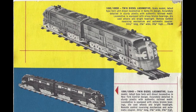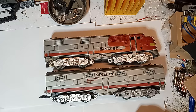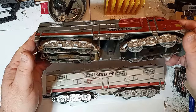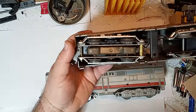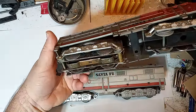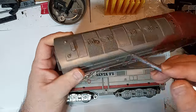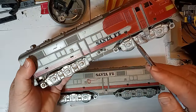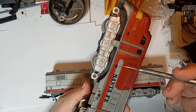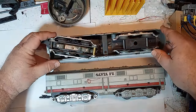Various road names were made in AA, AB, ABA, or single-A unit configurations over the years. Rather than developing an all-new six-wheel drive, in typical fashion Marx maximized value by modifying its tried-and-true four-wheel drive and adding false axles to the truck casting to give the appearance of six-wheel trucks. The locomotive casting matches 1/64th scale dimensions in length and height, but the shell is wider than scale to match O-Gauge track and to provide room for the motor to swing freely. Most of the key spotting details are present, although some of the rivet lines are over-exaggerated. Overall, the shell reproduces the look of the E7 faithfully.